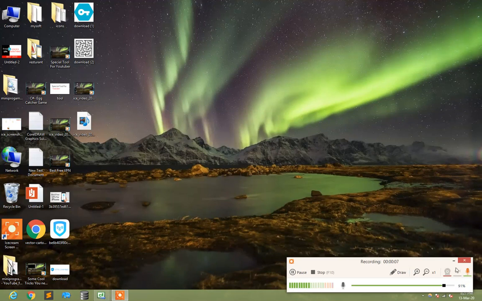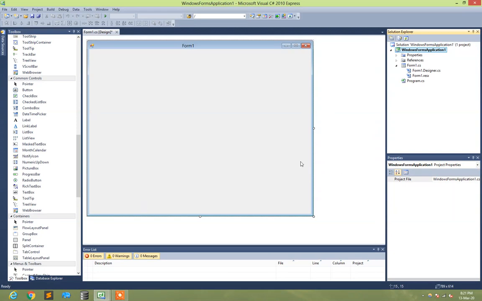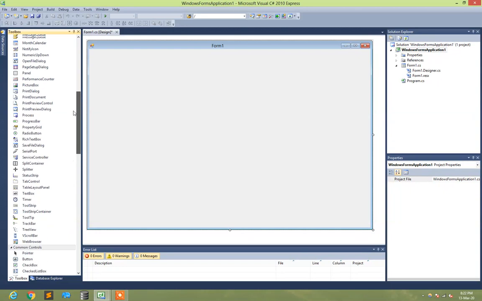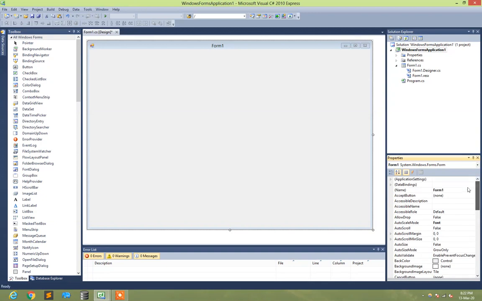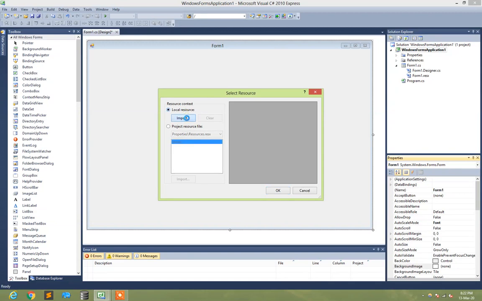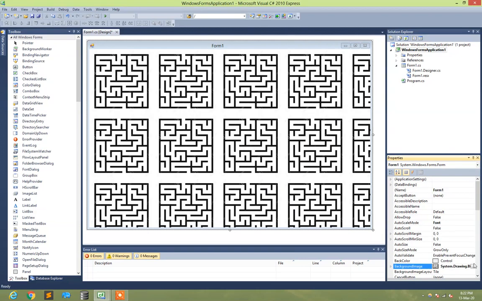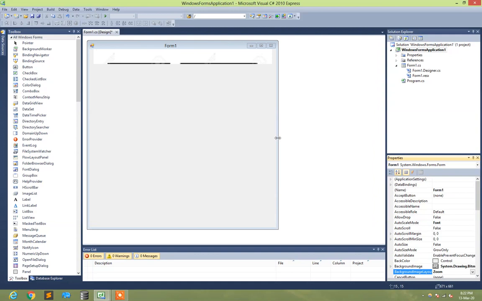So today we're going to talk about how to make a maze game. For that, I just open up a Windows Forms application over here. Alright. Now, first of all, to make it easier, I select a background image of a maze design pattern. Here it is. Okay, and I select the zoom image. Alright, so that's awesome.